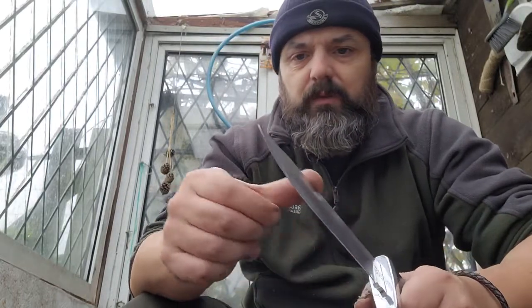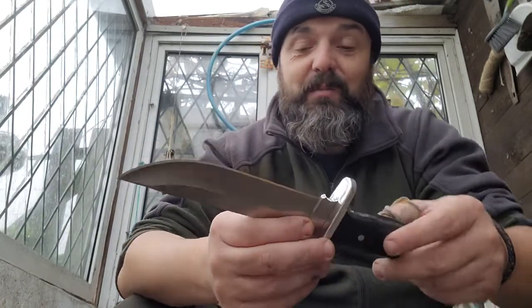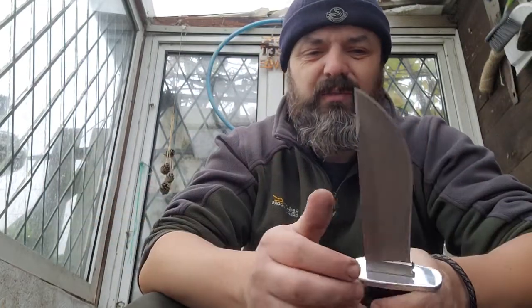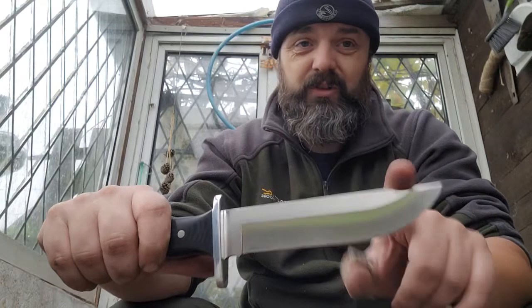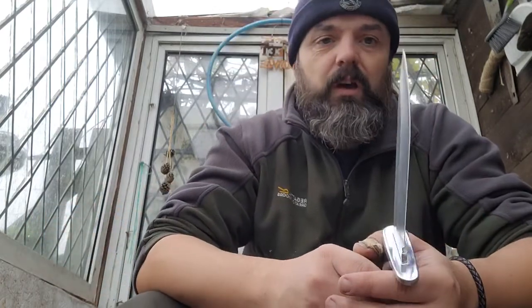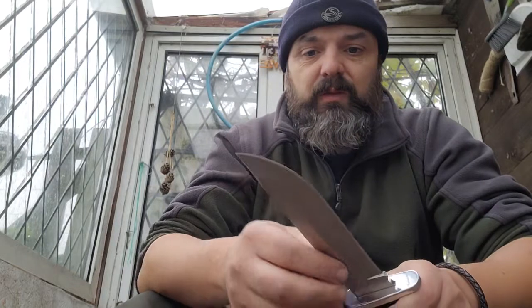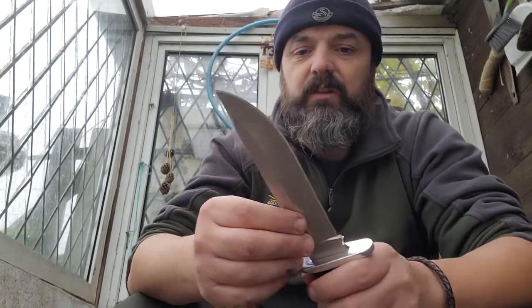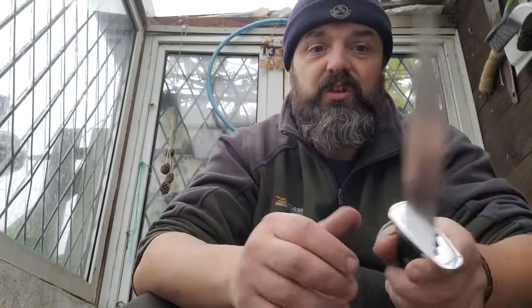So I put it through its paces, and my reaction was, wow, it shouldn't be, but it's actually quite good. And I batoned with it. I even batoned through a thick log, about a 6-inch log, something like that, which just came up to about this part. So I just had the tip, because I wanted to test the tip, and it survived the baton test. I made some tent pegs with it. It slices, this is probably, out of all my knives, the best slicer I've ever had. It just slices through most woods like butter.